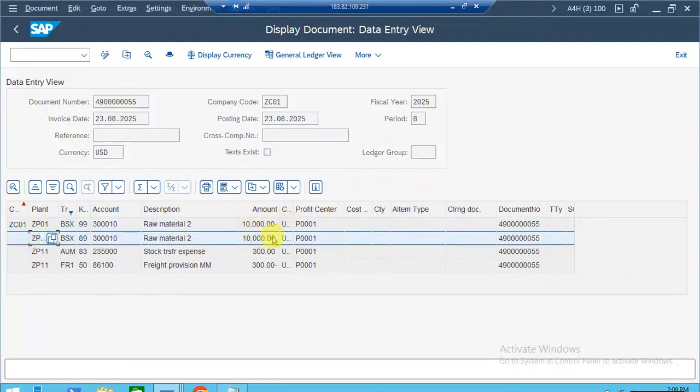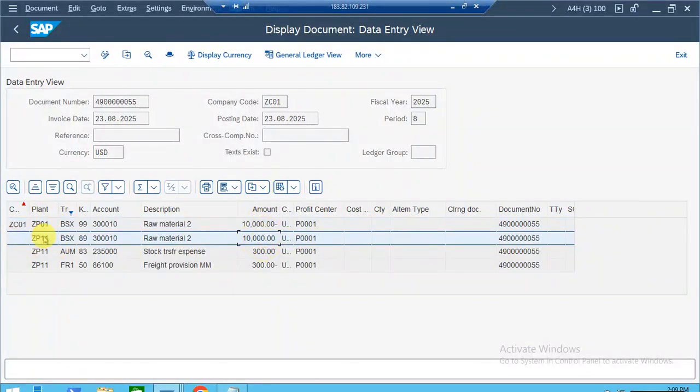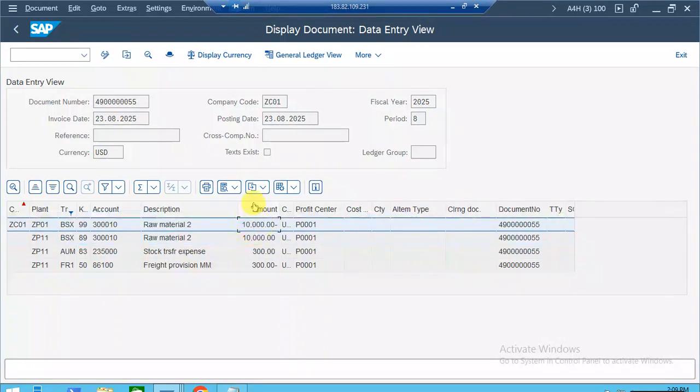Here you can see 10,000 minus at the supplying end and 10,000 plus at the receiving end. So with this goods issue, stock value decreased at the supplying end, and that value is posted into the inventory GL account through the transaction key BSX.